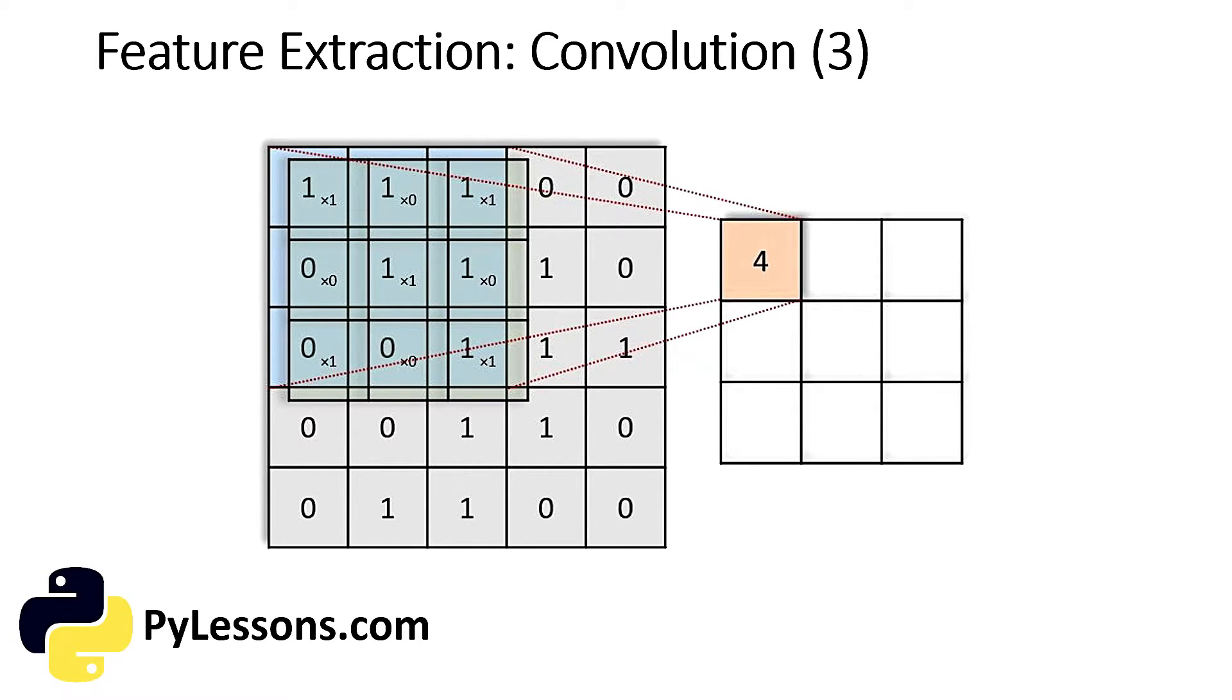Note that the top left value, which is 4 in the output matrix, depends only on the 9 values (3 by 3) on the top left of the original image matrix. It does not change even if the rest of the values in the image change. This is the receptive field of this output value or neuron in our CNN. Each value in our output matrix is sensitive to only a particular region in our original image.